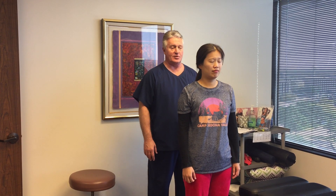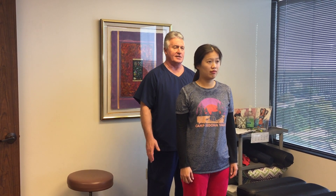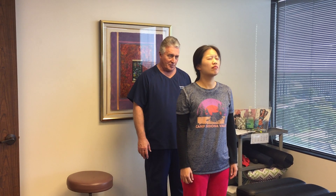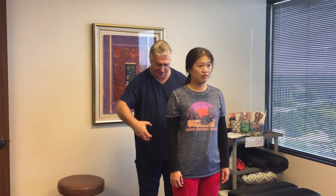We've already done her orthopedic neurological evaluation, and I'm just going to show you her posture again. Let's have you flex your head forward and backwards. See, there's a limited range of motion there, and her head's way forward. She's a dental technician, so she's forward, doing with her arms out in front of her a lot with her head down.